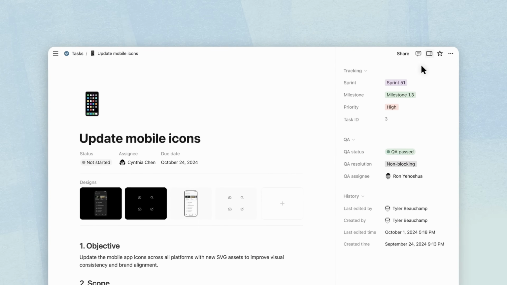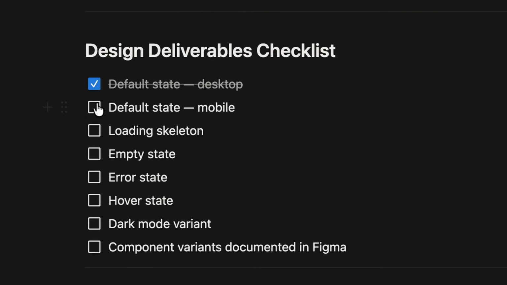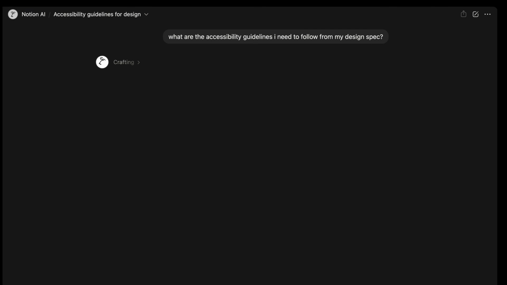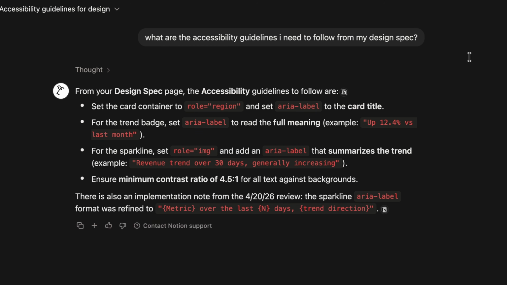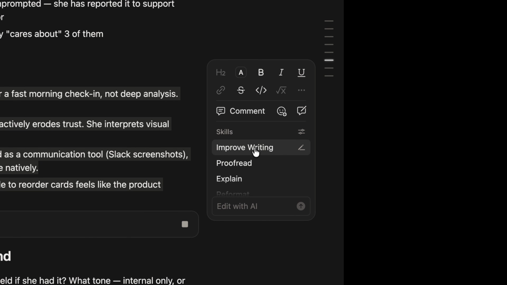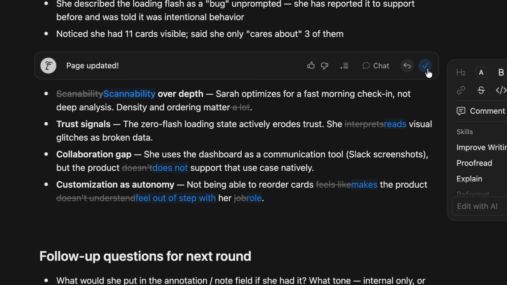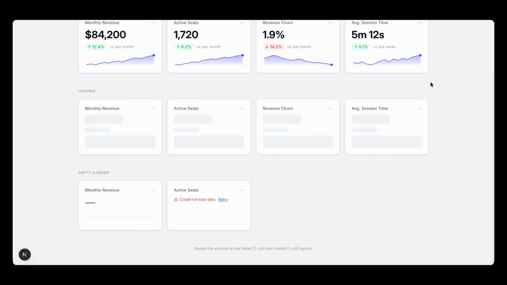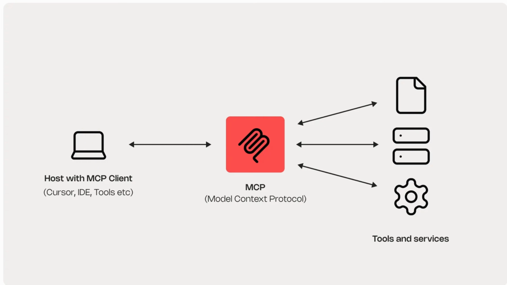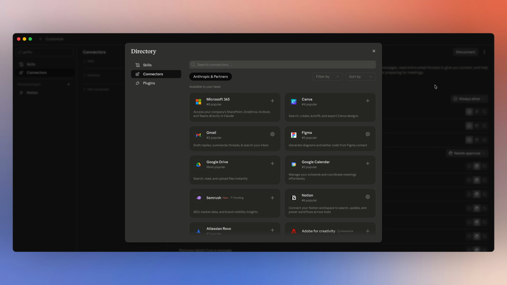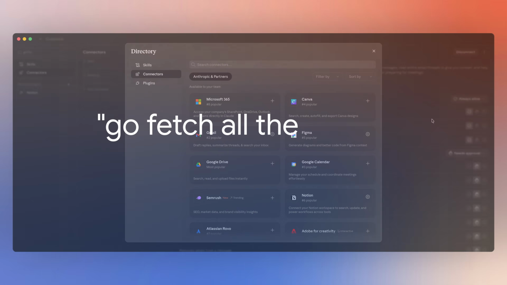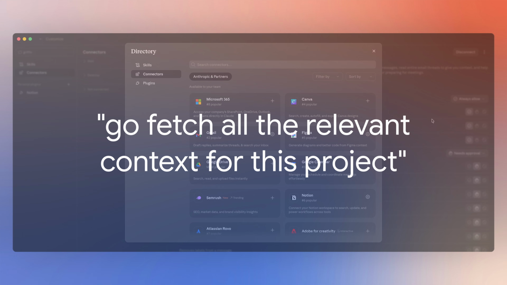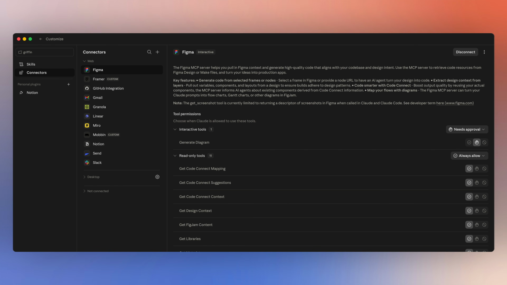And when you're building a prototype in Claude Code, for example, that conversation you had with your teammate on Slack, those meeting notes about your design sync from Granola, or maybe that design spec or PRD that you have in Notion, that's all context that's relevant to Claude Code when it's building that prototype. And without MCP servers, you're gonna find yourself copying and pasting a lot of different context. But with your MCP servers set up, you can just tell Claude, go fetch all the relevant context for this design project and then come up with a plan. That's a super common use case for me because it brings together every fragmented part of your design process, from research all the way to shipping.